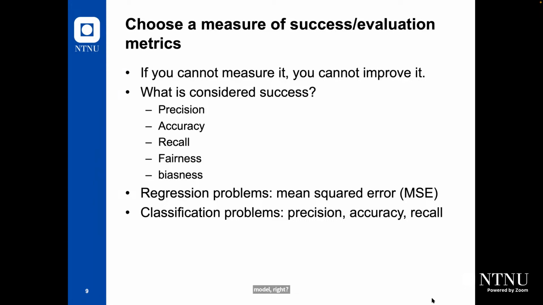It could be precision. I need to achieve high precision. It could be high accuracy, recall rate, maybe fairness, bias. My model should not be biased, because I can build a model, for example, which selects people for a job, right? So I have a system that will consume all the CVs of people, classify them, and rank them, right? In the hiring process in many places, systems are biased against maybe women, correct? Maybe they are biased against people from the Middle East, right? They are biased against black people, correct?